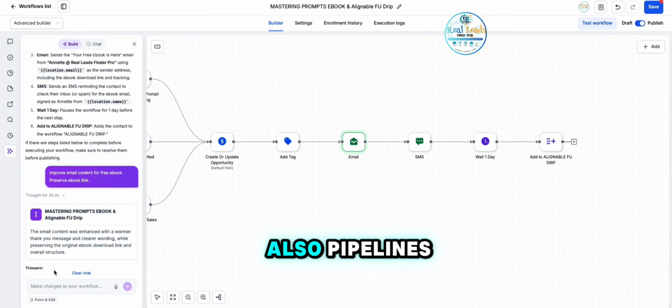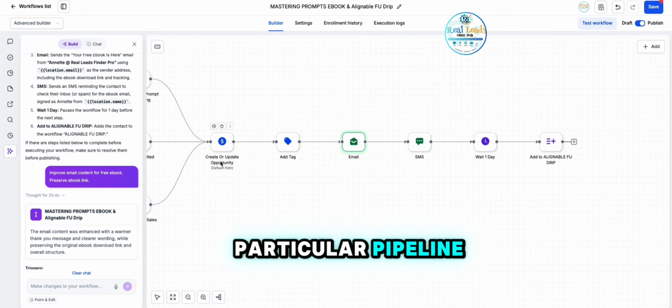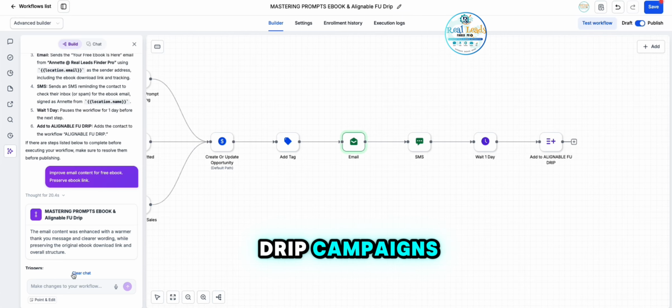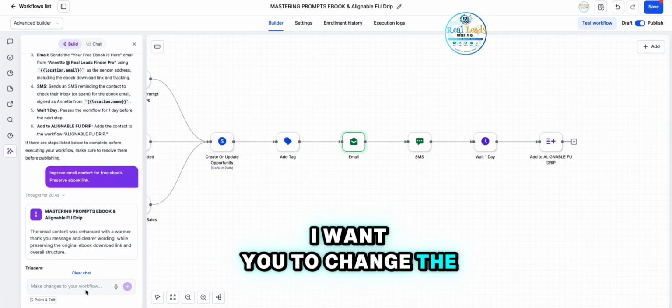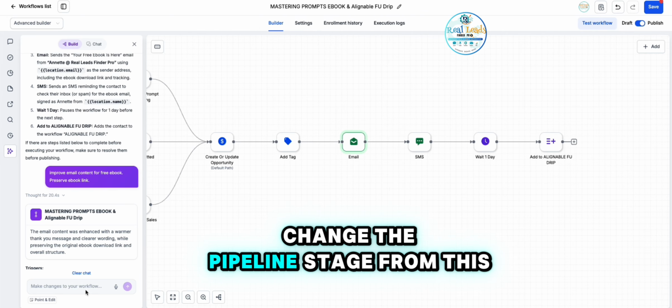Make any changes. Also, pipelines. If you wanted to change a particular pipeline in a particular stage of your drip campaigns, it will do that too. You just simply tell it, hey, I want you to change the pipeline from this to this, or I want you to change the pipeline stage from this to this.